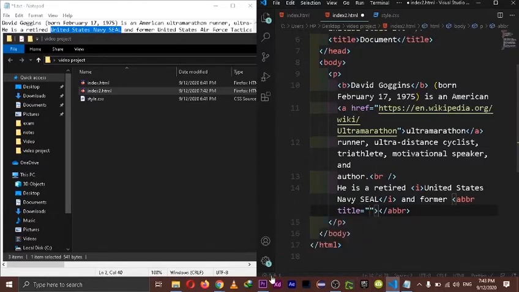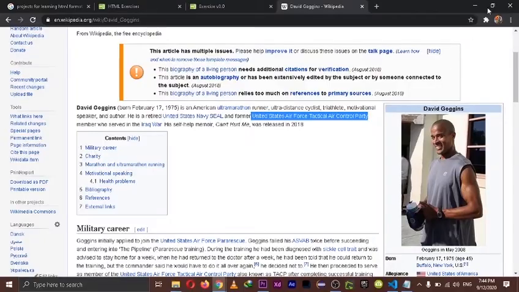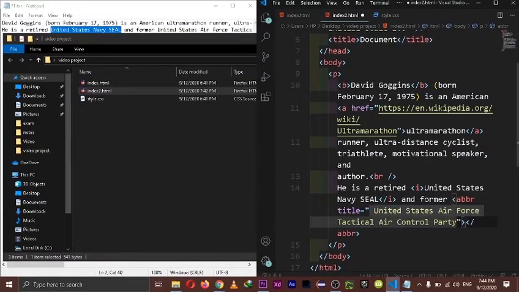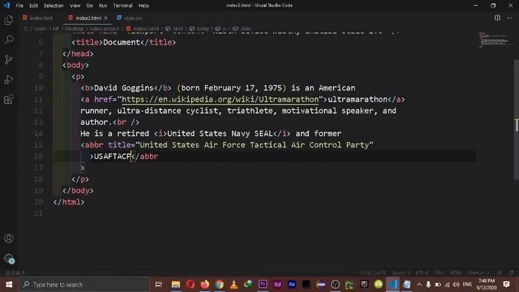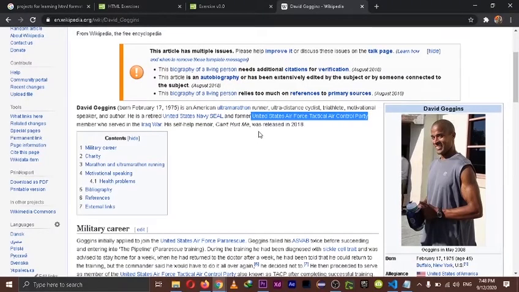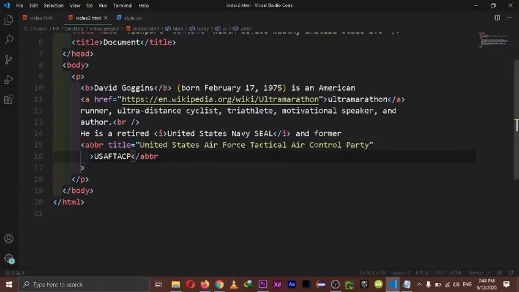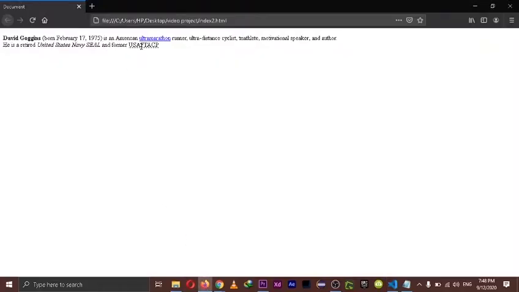And for the title, okay, here we go. Let's just take that, put it in the title. Okay, so we just wrote a short version for whatever all of this is, and we just made it an abbreviation. Now that's not how it looks like in the original site, but it's okay. We're making our version, and this site doesn't use all the formatting elements that we learned in our previous video anyway, right? So it's okay. We just try to make a short version of this, and we save it. And if we go and run the site, you can see right here that if I move my mouse over and hover it, it says United States Air Force Tactical Air Control.